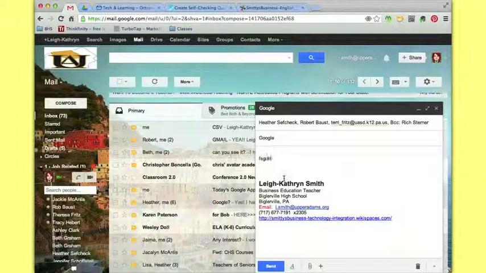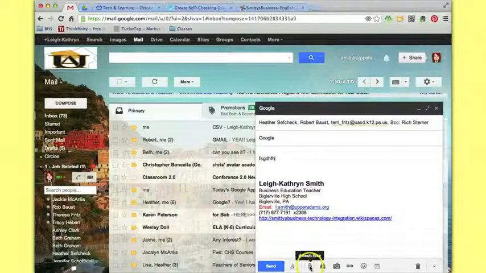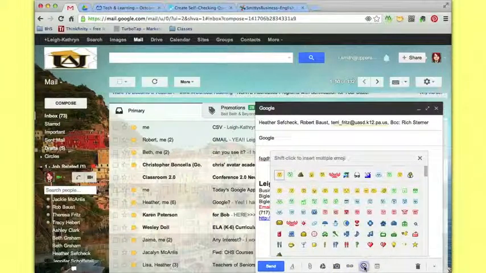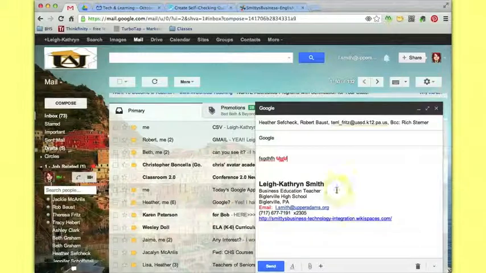So I can type my email message down here once I figure out my respondents. And if I come over and just hover over the paperclip, I can attach just a regular document. I can attach a document that's inside my Google Drive. I can attach a photo. I can add a hyperlink. I can add a smiley. And some of these smileys are kind of fun, and some of them move. So I'll add my egg. My little chick pops out.